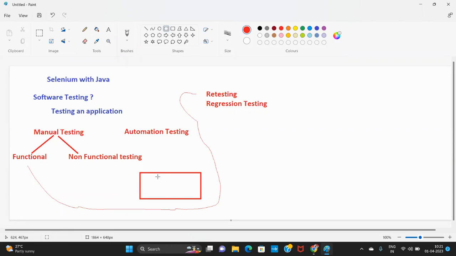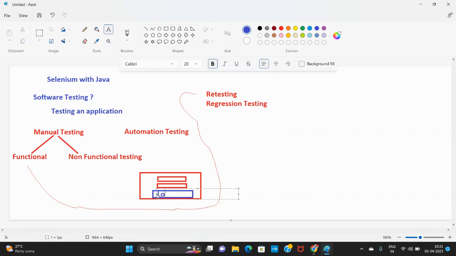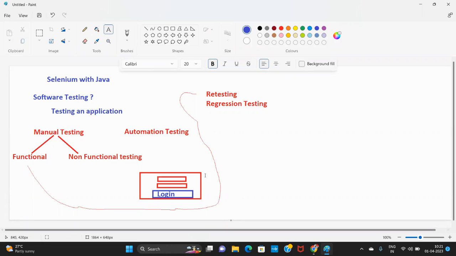Here you have a username, a password, and a login button. Whenever you click on login, the login is not happening, which means login is not working.